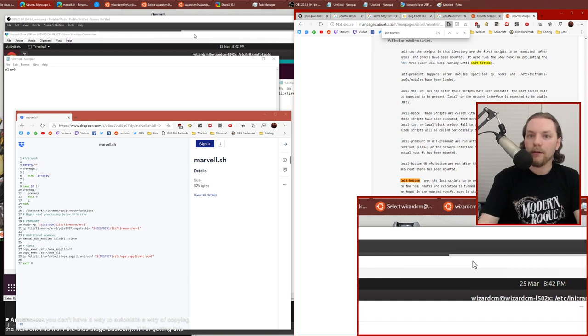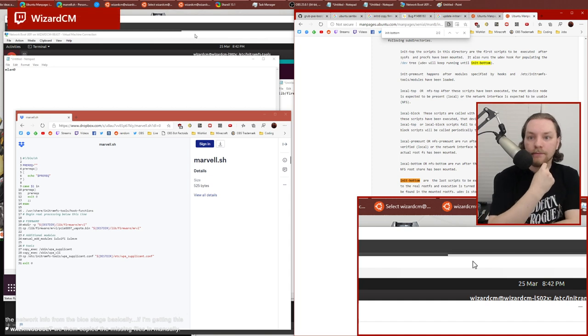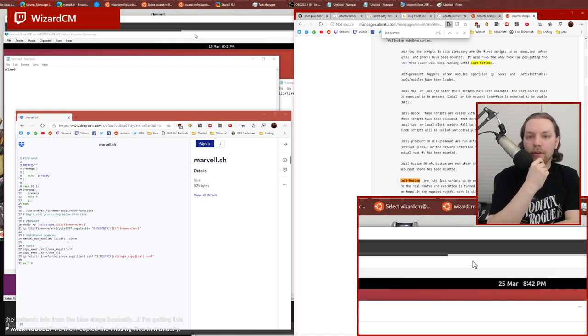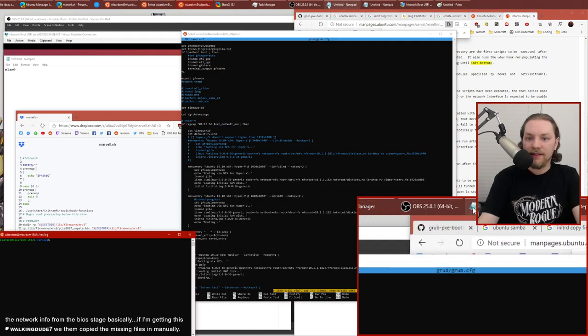Where would I run that? Pretty much. They have no relation, Andersama. Walking Dude, is this for the Ethernet or for the Wi-Fi? Because for now, I just want to see if I can get Wi-Fi working. Oh. I want to see if I can get Wi-Fi working first, because it turns out Wi-Fi is easier.